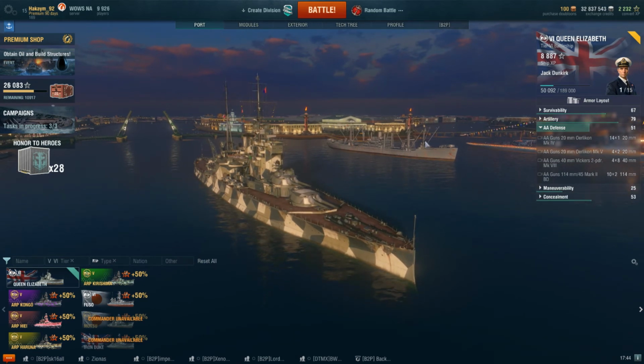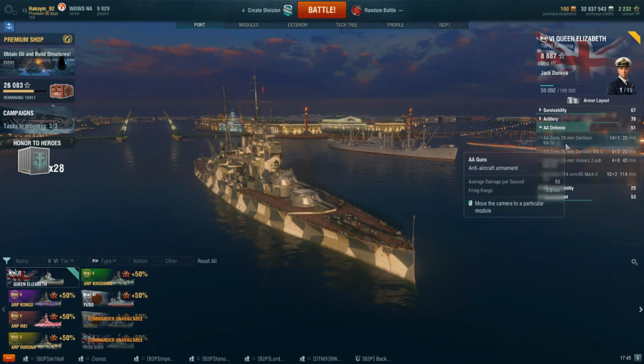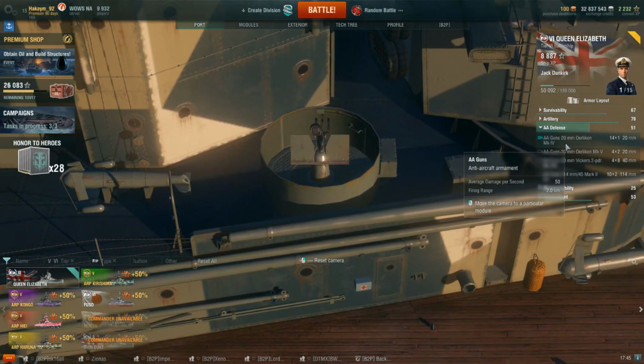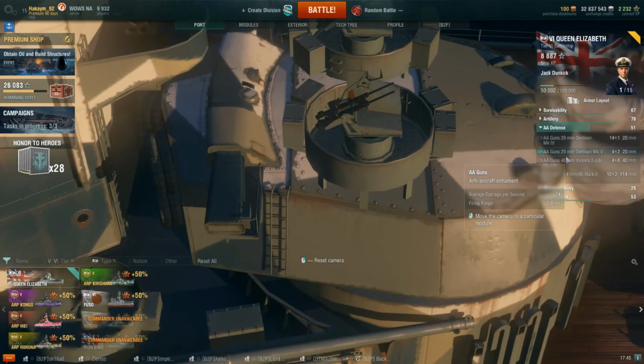AA is pretty good. Granted, I don't have AFT or BFT on this captain, so you could definitely improve the AA defense on the ship if you do have those. But overall, not too bad. You have 14 single 20 millimeters. They have an average damage of 50 with 2 kilometer range.